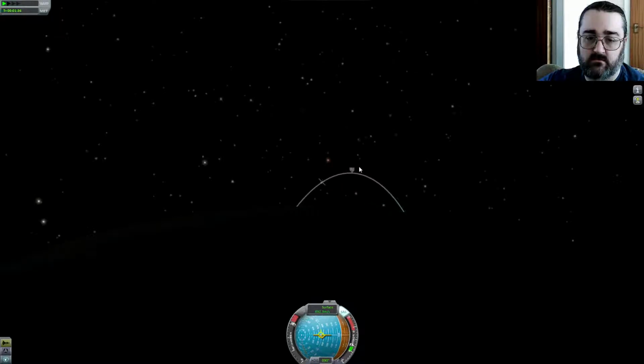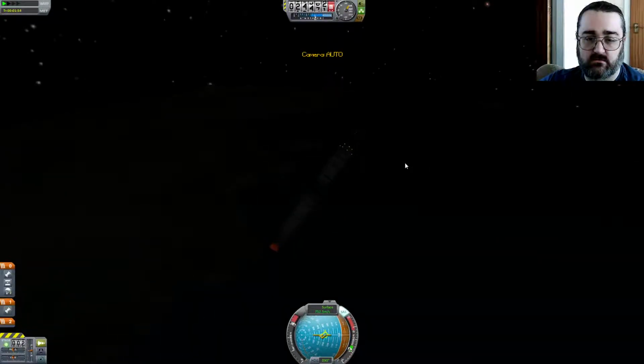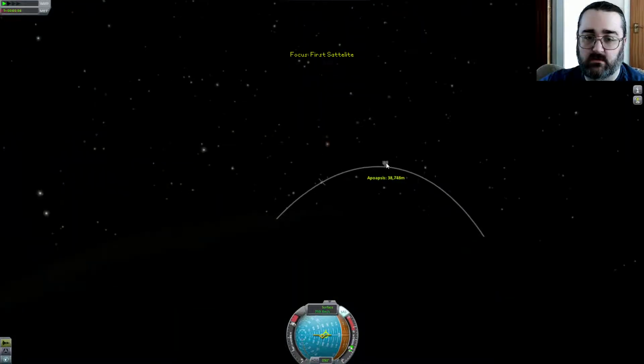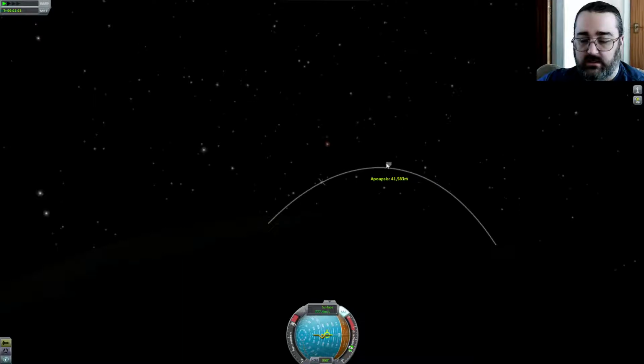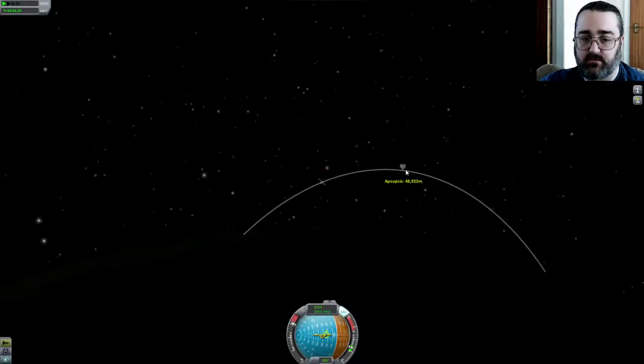Alright, so here we go. Oh, no, I haven't actually run out of... My stage is still going. Still pointing in basically the right place. I need to swap back to... There we go. Hand on the X key to turn the ship off when we get to 75. Well, we'll go with 70 actually. So then I can coast up to apoapsis.